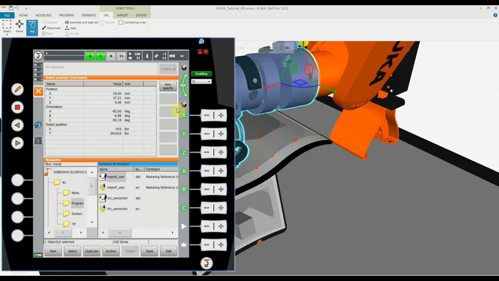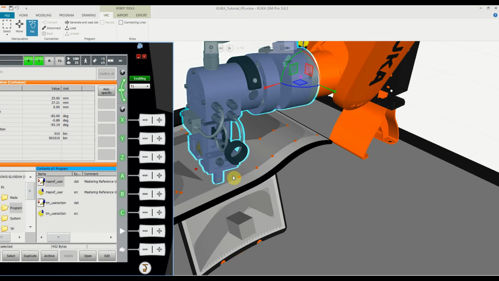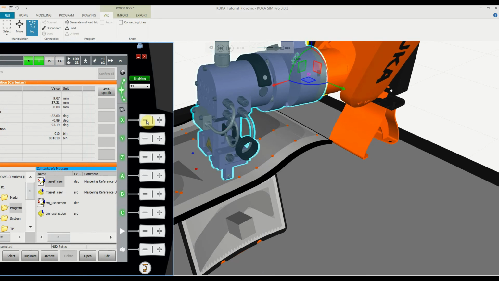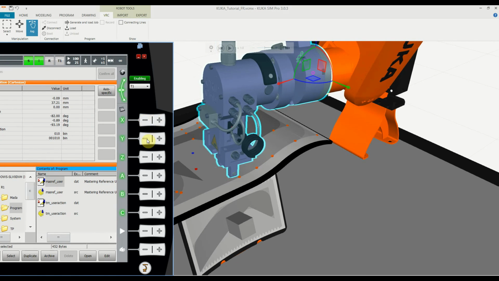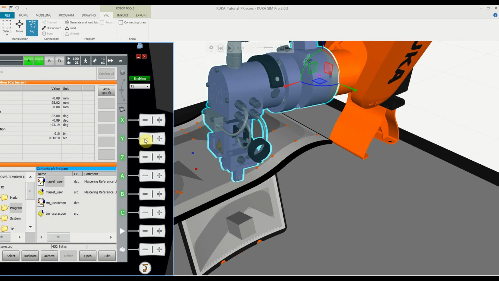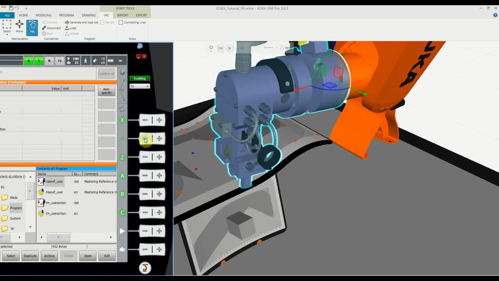Another reason why we teach it, as I said before, has something to do with the position. So as we display the actual position in the Cartesian coordinate system, and we choose the base, as you can see, we are 25 millimeters in X and 37 millimeters in Y from our origin point, which is located in here. That means if we change the base and we go minus in X, just looking at the values here, don't look at the robot, and minus in Y, look at the values, don't look at the robot, we are at close to 0, 0.